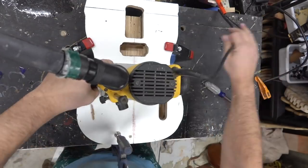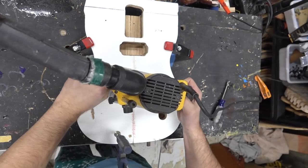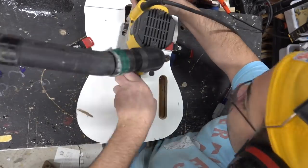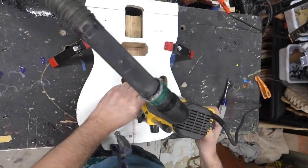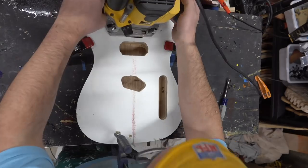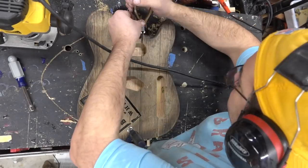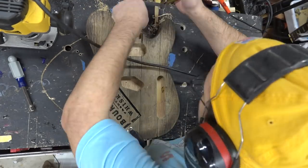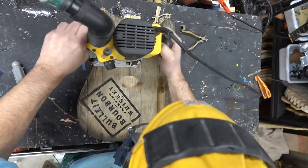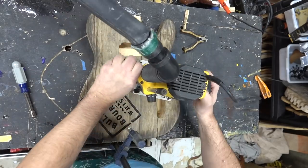So we'll swap off to the other router. This has got a 3/4 inch diameter, 1/2 inch cut, and this will just do all the cleanup and get this exactly to the pattern. The neck depth is the most critical. Do that just a little bit less than 5/8. We'll trim off the top, and then we'll do one final route to get it all cleaned up and the proper depth.